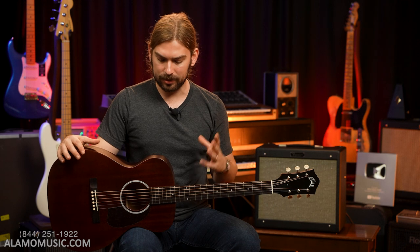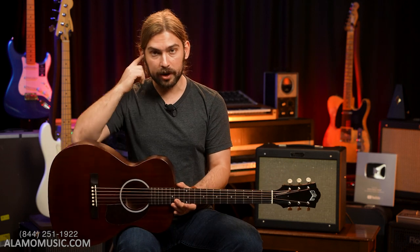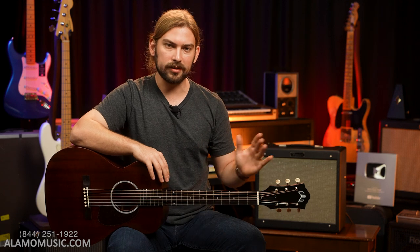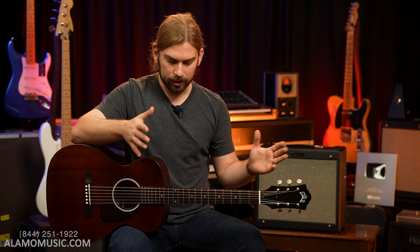But this guitar kind of became famous for that Nick Drake album cover, and I think a lot of people have found that this guitar is an incredible piece when you want that all mahogany, great recording sound, all that stuff. I really liked that M120, the import version from the Westerly collection. I've been waiting for the American version. And in the meantime, I watched all these other videos. I watched Tony Policastro's video, which I know a lot of you probably enjoy his stuff as well. He sung the praises of this guitar, and I know now that he was not lying. It's a great guitar.